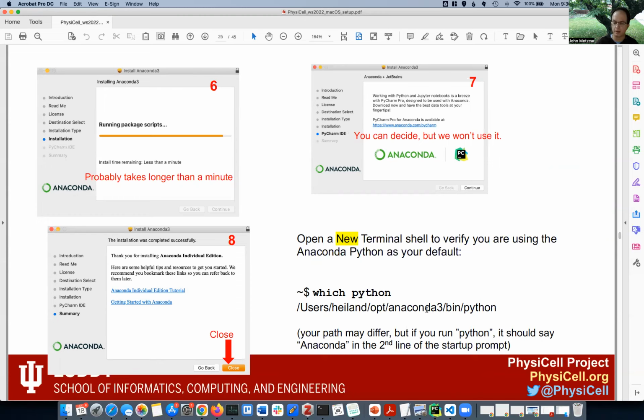Great. Now we can get an intracellular model going, which is a test of our whole chain so far. So navigating back to where we've installed PhysiCell, where we have our PhysiCell source code, I'll run this command, make reset, and that will make it as if we have a naive, just downloaded version of PhysiCell.